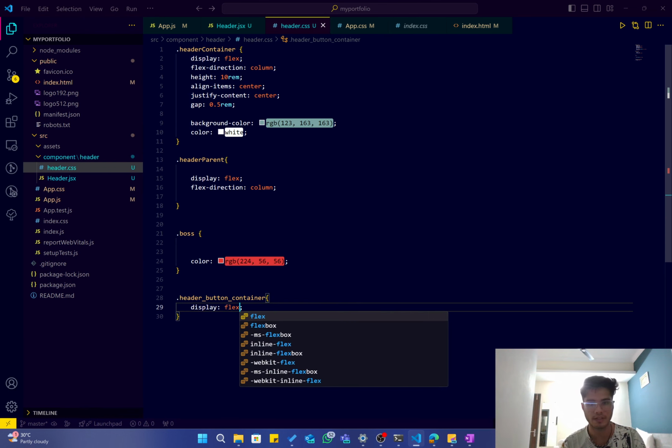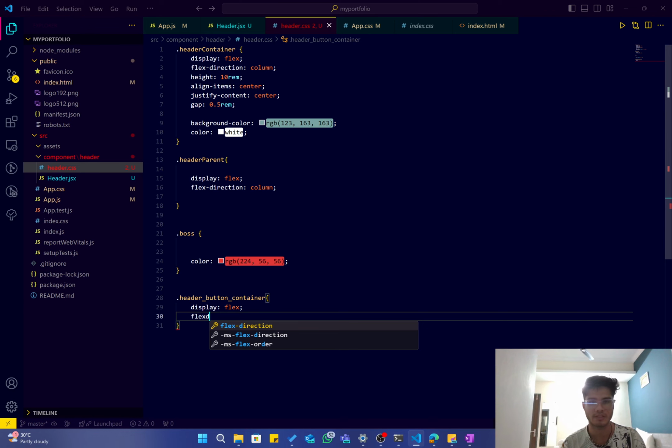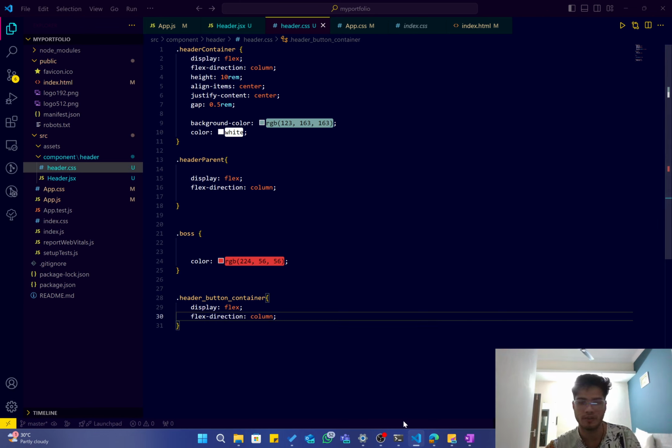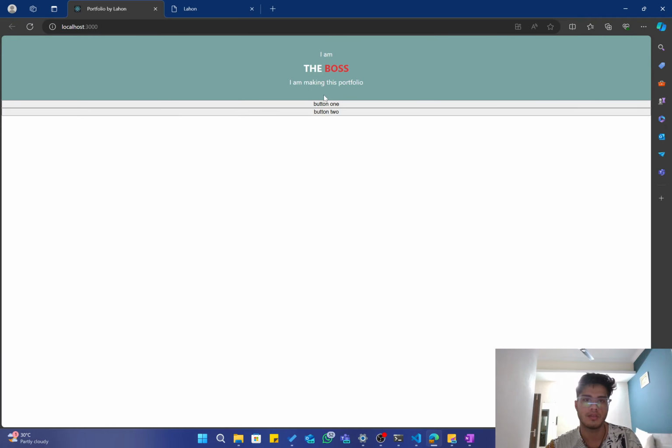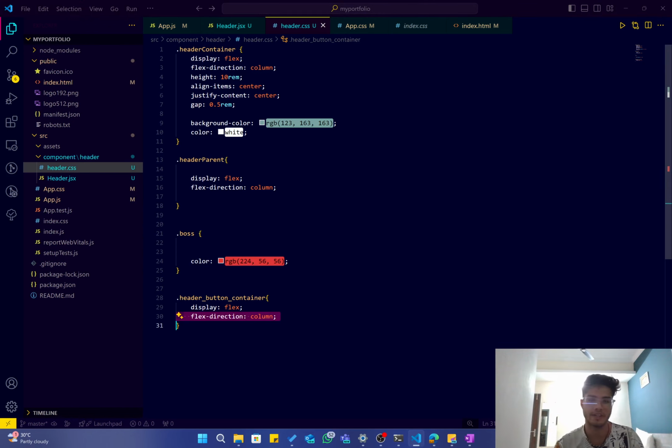Display flex, direction, is it column? Let's see what happened. See, these are vertical now, but we don't need it vertical. So by default it is row, so keep it as the default.